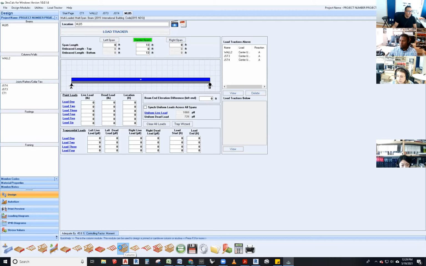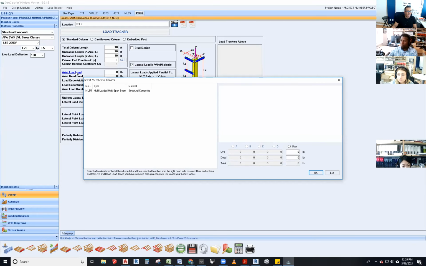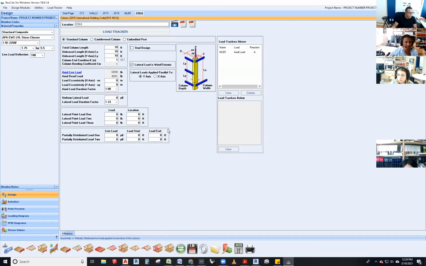So column, right? We're going to size a column, and we do actual live load, and it's going to be supporting that beam that we spoke about on either point A or point B. So we say point A. Boom. We don't keep loading it because there's nothing else on it. And you already loaded that load onto that column, and that's the correct load. That 1 3/4 by 5.5, it's not going to do it.